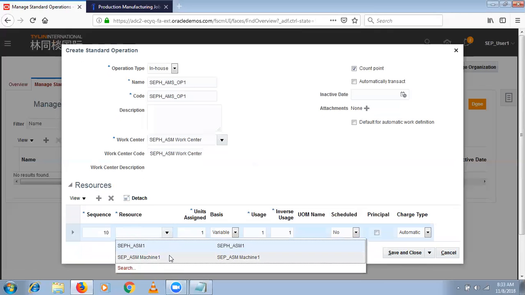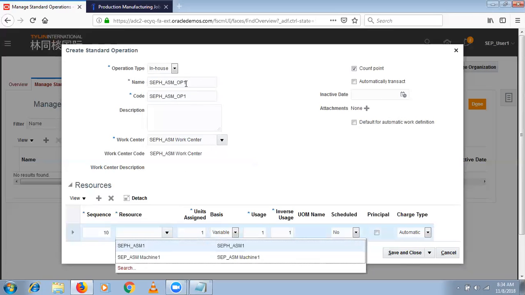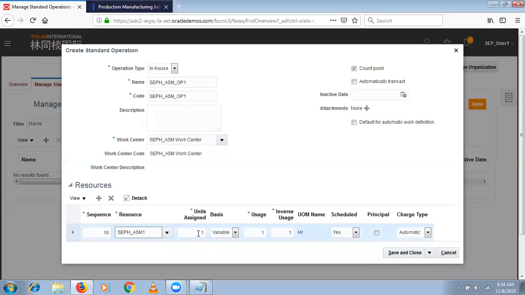So in this one 2 resources are available. Where are these 2 resources available? Work center. Work center. But do we need to use these 2 resources? Is it mandatory that we need to use both resources for operation 1? It depends, because both are not working on the same shifts, right? No, it's not about shifts. Both are not going to perform the same operation. They are available in the work center, but in this work center where we are going to perform operation 1, only assembler 1 will work. So units assigned 1. At this moment just a stick, basically units 1 uses 1. So add, select, save and close.